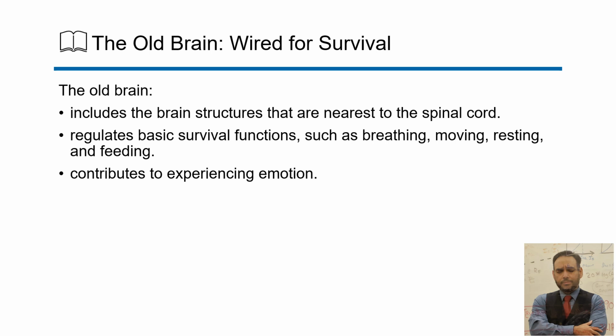It has an influence on behavior, right? So you have automatic responses. The old brain controls many automatic responses, such as pulling your hand back when you touch something hot, or jumping when you hear a loud noise. It deals with basic needs. As we said, it drives behavior related to basic needs, like eating when you're hungry, drinking when you're thirsty, and sleeping when you're tired. It also deals with your emotional reactions. So the old brain influences your immediate emotional reactions. For example, if you're feeling scared or you're in a dangerous situation, or you're happy when you see a friend.